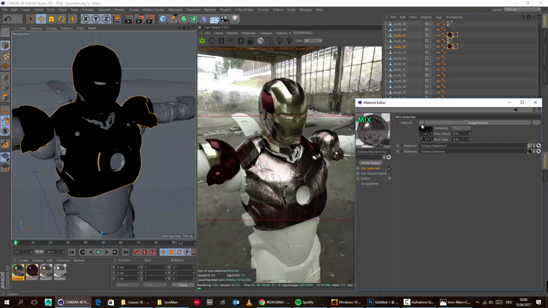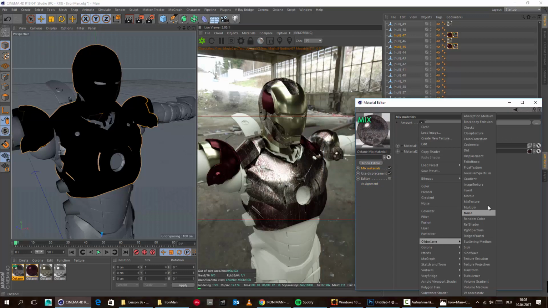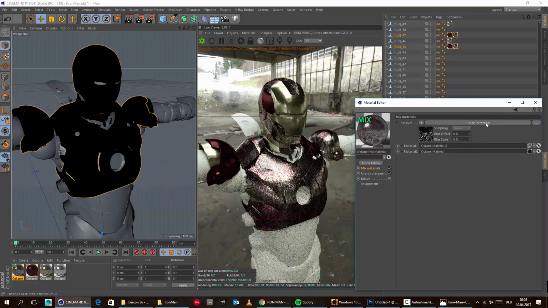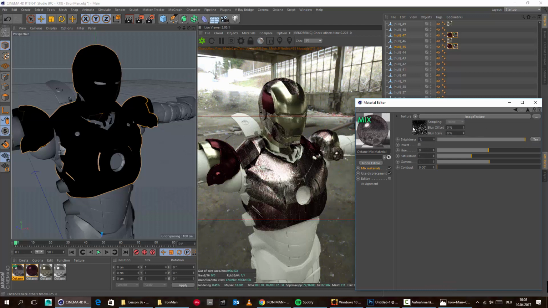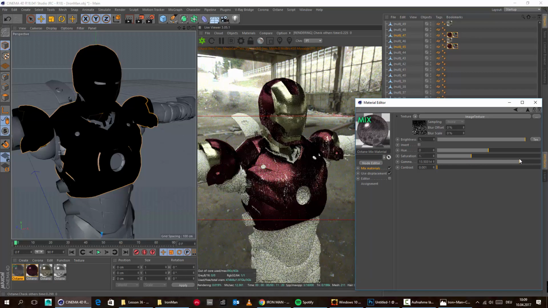We can just simply give this image texture here a filter, or color correction. So we're getting not so much white spots right now, so we don't have so much silver shining through. So let's just simply play here with the gamma or with the contrast. So like this, and as you can see now, we're getting rid of a lot of the scratches here. Also play with the contrast a little bit more.